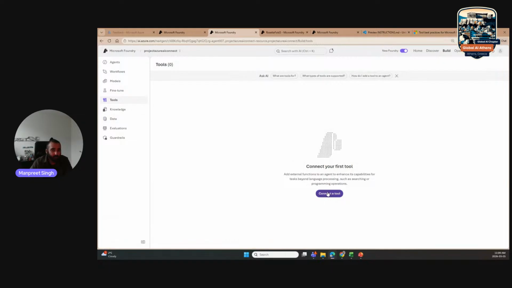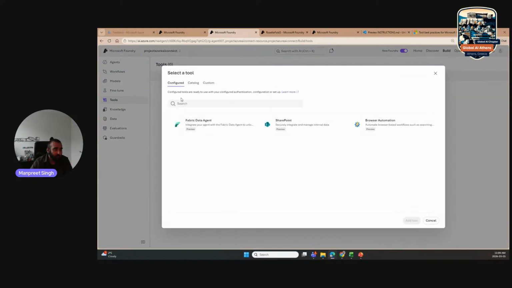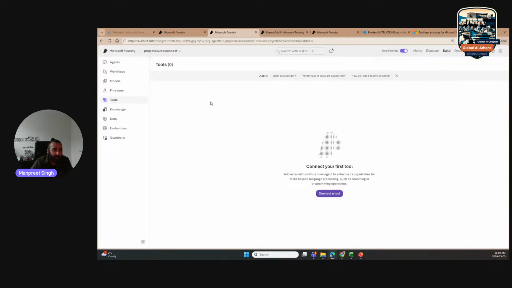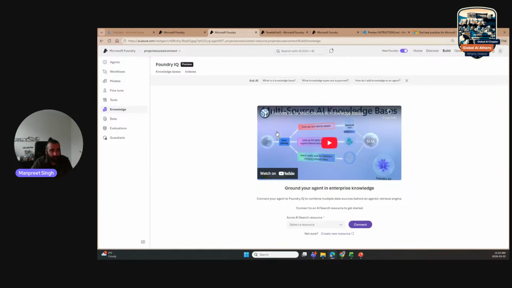Tools here, you can have direct tools which we were creating in an agent, or you can create tools outside the agent which you can keep consuming for multiple purposes. This is your computer use, SharePoint, and the Fabric data agent. And the same thing you can do with knowledge sources. You can connect your Foundry IQ, knowledge bases, SharePoint, Outlook, third-party applications like Confluence or ServiceNow knowledge articles, and create them as part of the Foundry IQ and leave them ready.